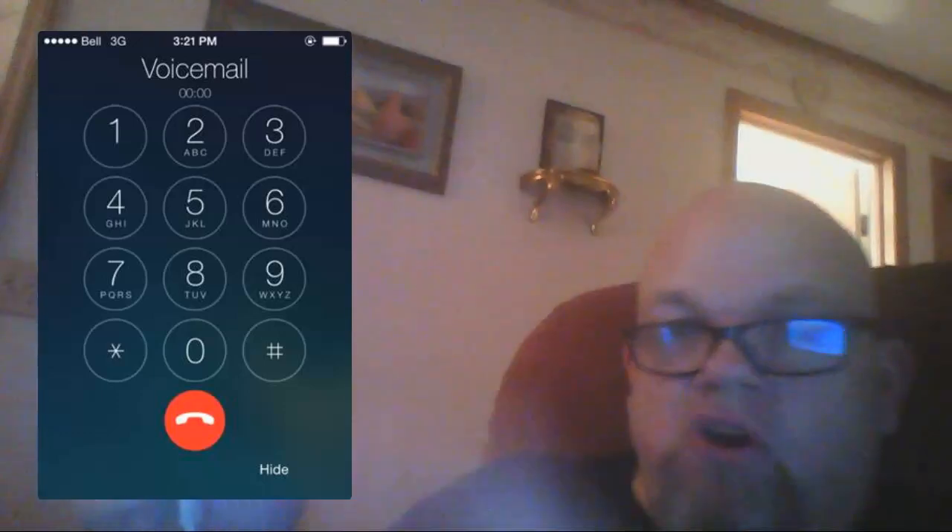Alright, if you're not able to access your voicemail because it's asking for a passcode or a passkey, and you just got yourself a new phone or a new service — for example, I'm now with Mint Mobile, just joined this week — or you may have gotten Verizon. If that's the case and you haven't set up your voicemail yet and it's asking for a code, that's because you're probably just calling or dialing your own number. You can't do that.